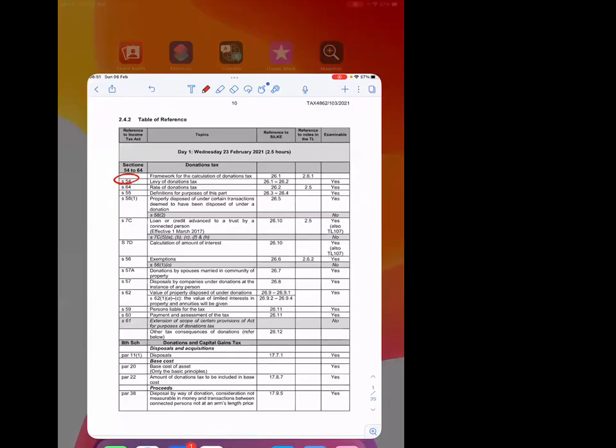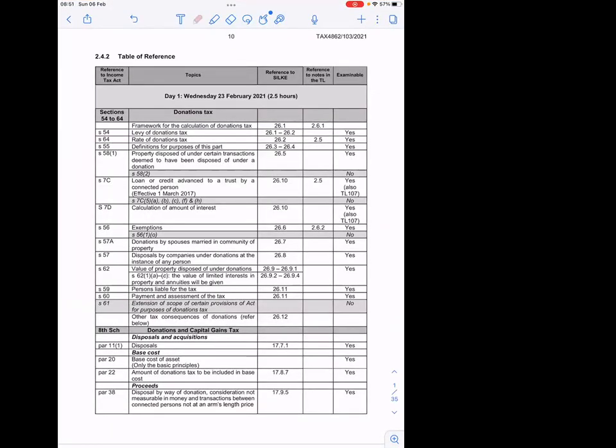We move on to the next one. They say you should study section 64. Now you see that when they throw these sections at you, they are not in order. So that's why the speed of navigating the Act is key.